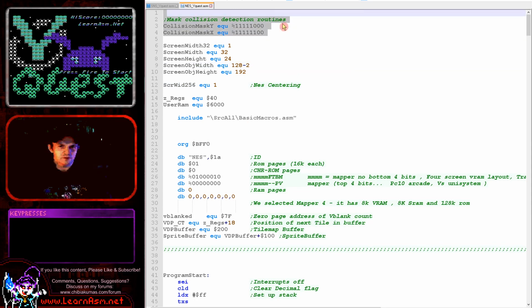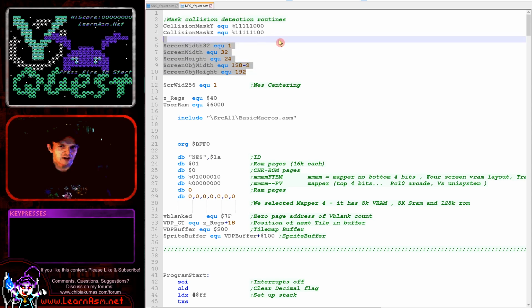The first thing you'll see is we've got some collision masks. Now, we're using the tilemap for all the graphics. We're not currently using hardware sprites, so we're limited to an 8x8 grid. And to make sure that the collision logic is working at the same definition as the visual representation, so that the player doesn't bump into something they don't think they're about to, we're actually reducing the resolution of the collision detection. There will later on be a version of this game that uses hardware sprites, so we'll look forward to that. But at the moment, we're just using the tilemap, and the reason for that is that this was built on the Simple series, which only used tilemap graphics. So we've carried that sort of tradition on to this version. So that's what that's for here.